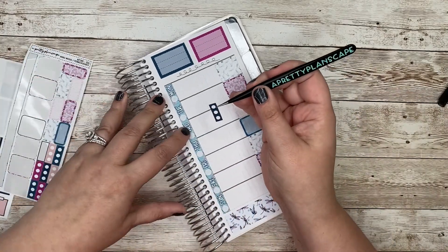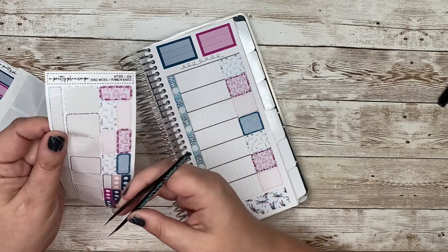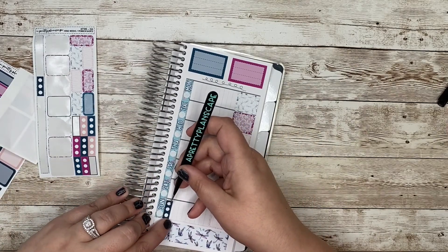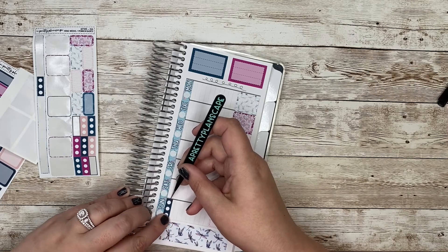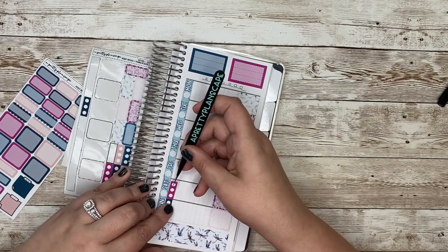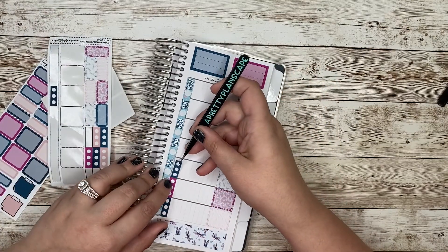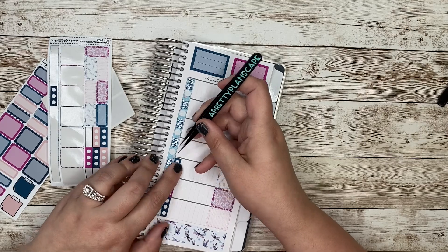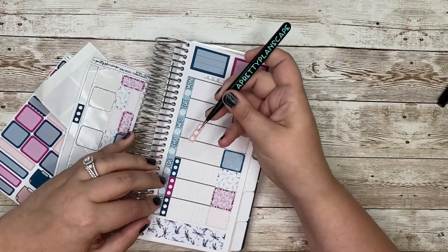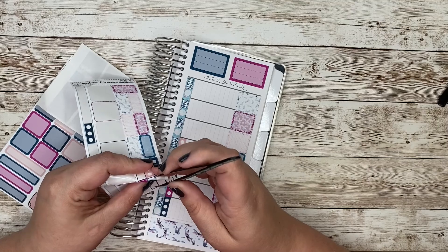We only found out maybe a month ago now — I honestly can't remember, but it's probably been about a month. So then we had to jump into finding somewhere new, and this is a crazy rental market right now. That was not an easy thing to do. We did find a place and we are quite happy and excited about where we're going to be.